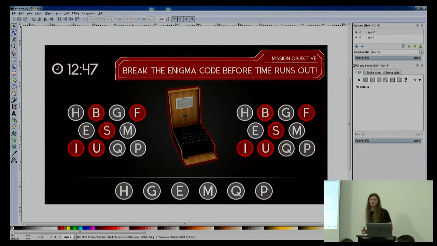And although GIMP nicely covers 2D raster graphics, sometimes you might need vector graphics. For example, for UI or for more flat-like game experiences. And here you can use a great software called Inkscape, which is basically a really great open source alternative to Adobe Illustrator. So, a quick recap: GIMP is for raster graphics, Inkscape is for vector graphics.